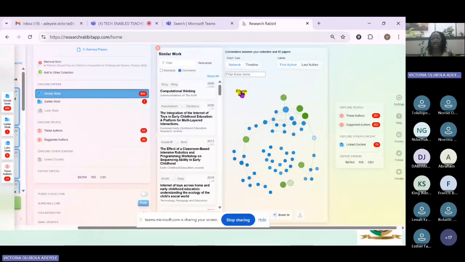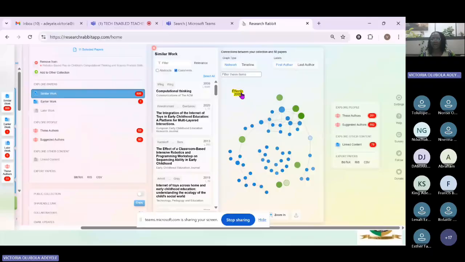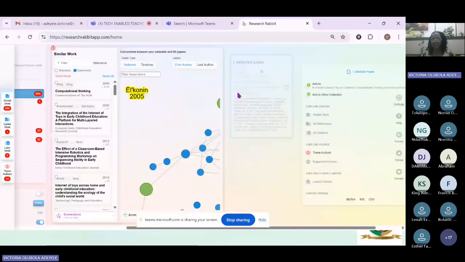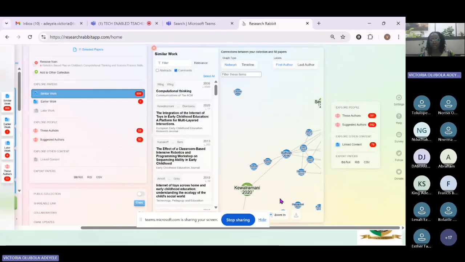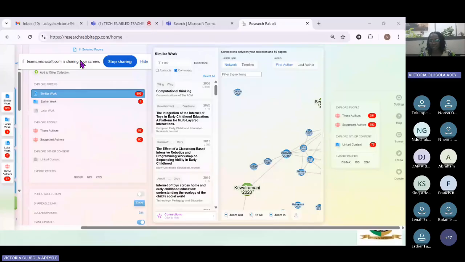So I'm going to click on this research. It will take me to another book. Can you see this now? The psychology of play. Because I'm just looking at robotic play-based contexts, I'm not looking at the psychology of play. Definitely, that's why this research is standing alone. It's not connected to anything, so it's not of interest to my work. So you close the box and come back to keep searching other research to see how you can synthesize all the research.